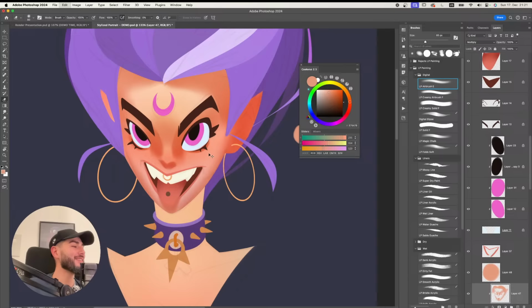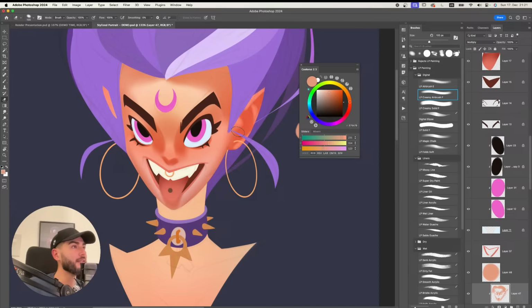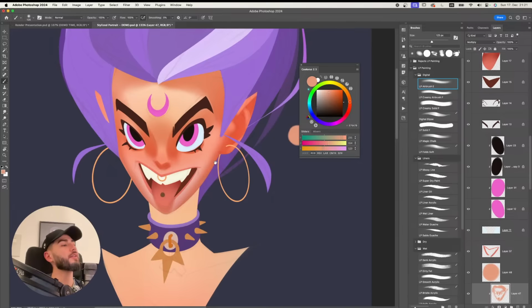And that is the beauty of this workflow, because I have this layer separate. You can see it here in the lower right corner. I can erase the shadow just where I don't need it, to bring my lights back up. How is it blending so nicely despite everything being 100%? That is because I am using a very light pressure on the brush so that it doesn't create very hard edges.